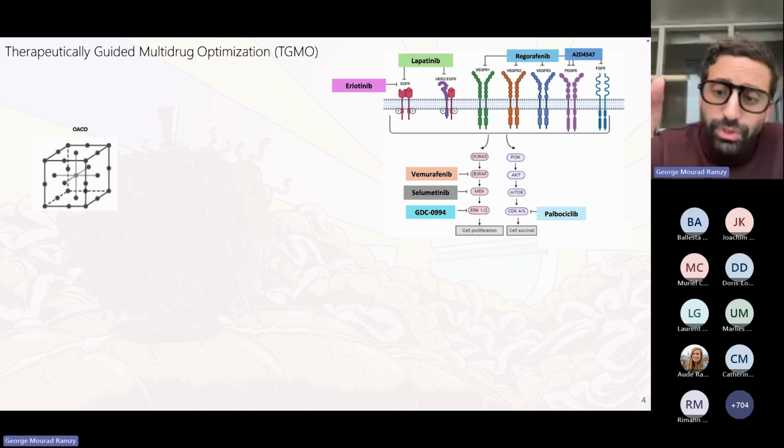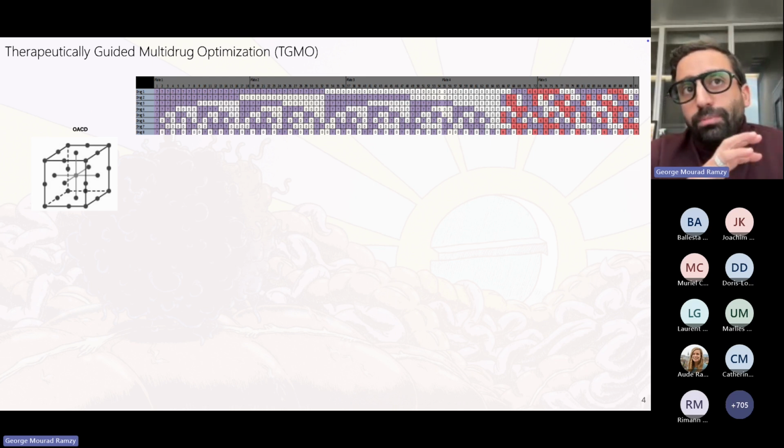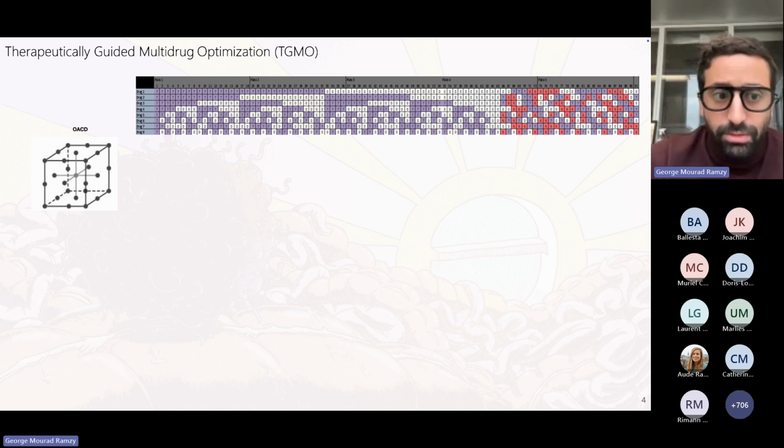And then we start choosing the input dose that we want to use in the model. The concentrations that we work with are maximum IC20, which is the concentration of a drug that kills only 20% of the cells. And the second concentration would be half of this. So these different drugs are then tested according to predefined statistical matrices that are called orthogonal array composite design matrices.